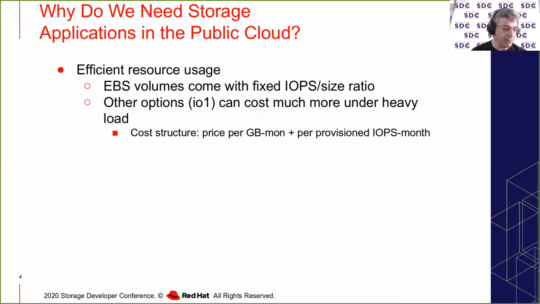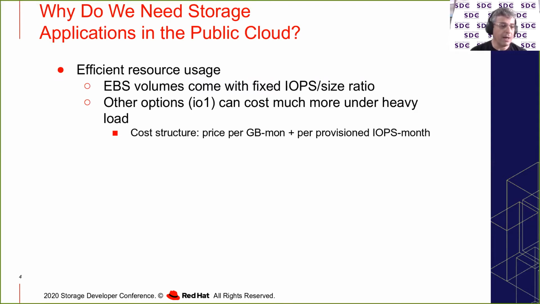This is for the GP2 storage, which represents per capacity only cost. There is an option to pay per capacity and per provisioned IOs, but this costs more. Naturally, you pay for what you get. So unless your needs fit exactly the EBS offering, you are paying too much. Since you pay for one dimension according to your needs, for example, 2 terabytes, and then you pay too much from the other dimension. You pay for 6K IOPS, but you may still work with 3K IOPS.